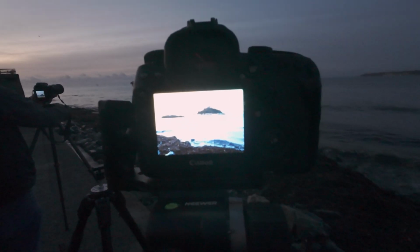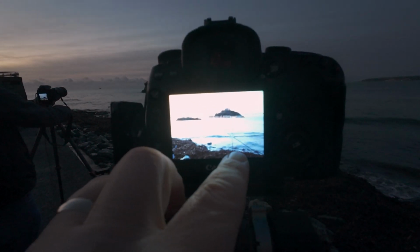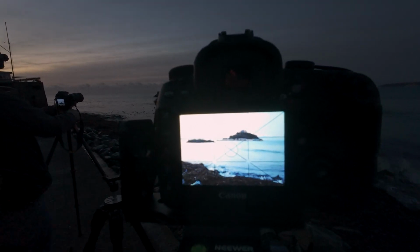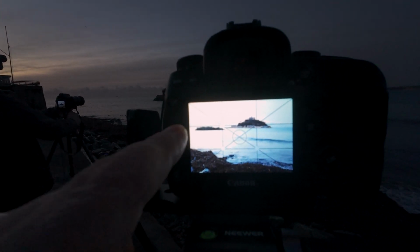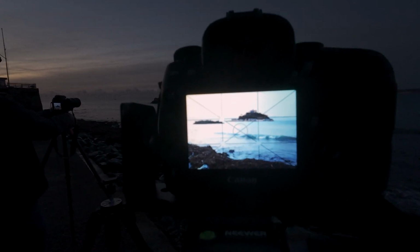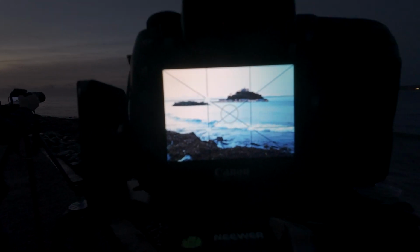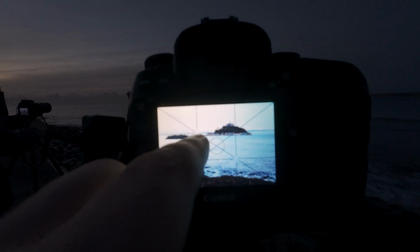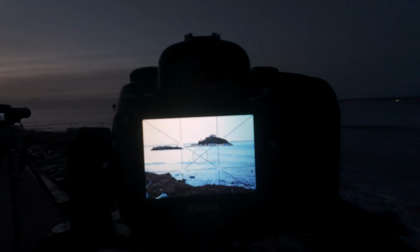Right, so compositionally, bringing in the foreground here from the diagonal, and then we've got the two rocks in the background, obviously with the sky. Nothing interesting happening in the sky at the moment, but it will do, I'm sure of it. We're going to get some nice sunrise. So I've got a nice little bit of separation here, so I'm not too close, but I would like it a little bit further away, but I don't know. I need to be where that boat is, really.